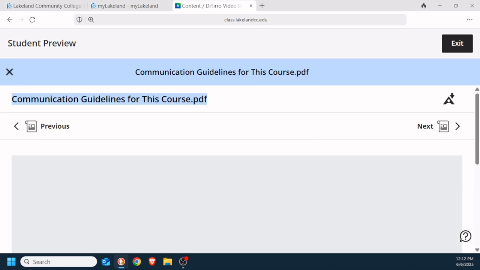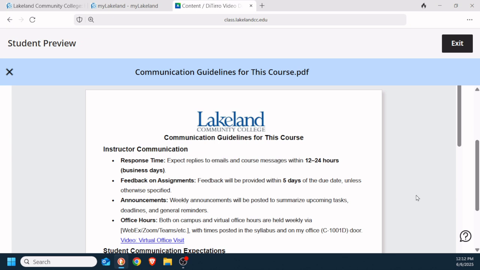Communication guidelines. These are how to make contact with me. My expectation is that I usually rely heavily upon email. My email response time is pretty good. Usually during the normal business hours, it could be 1-2 hours tops. At night, it may be cycled to the next morning, and on the weekends, it might take a little bit longer.